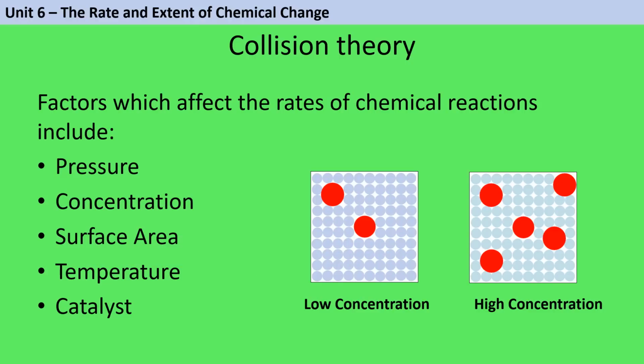Concentration is very similar to pressure, but it applies to solutions rather than gases. Overall though, it's the same idea. When we have a higher concentration, there are more particles in the same space, and therefore they're more likely to collide, so they collide more frequently, and therefore we have a higher rate of reaction.